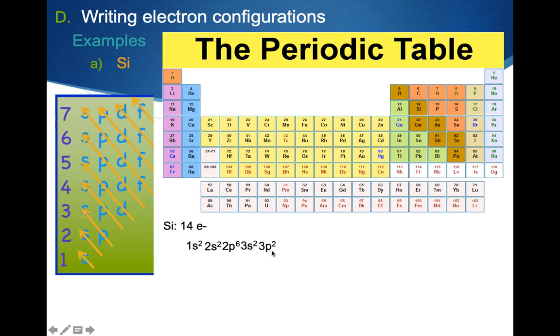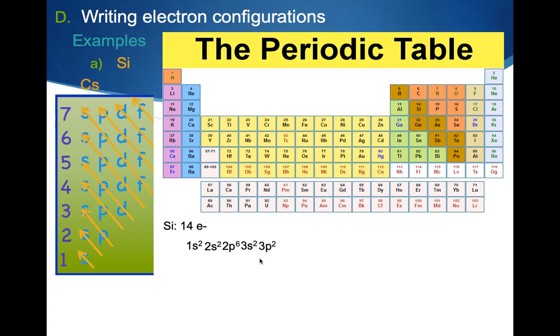This will tell us some things about, wait, that P sublevel is not filled. That means that silicon isn't stable. Like, these are the kinds of things that are useful when you look at an electron configuration. 14 electrons, think back to the flame test lab. That would tell us some ideas of how much energy could be produced by this element because of the number of electrons, the number of different levels that are available for jumping around. This is why this might be useful. Very specific to chemists, I get that. But I want you to think like chemists, which is what we're doing right now.